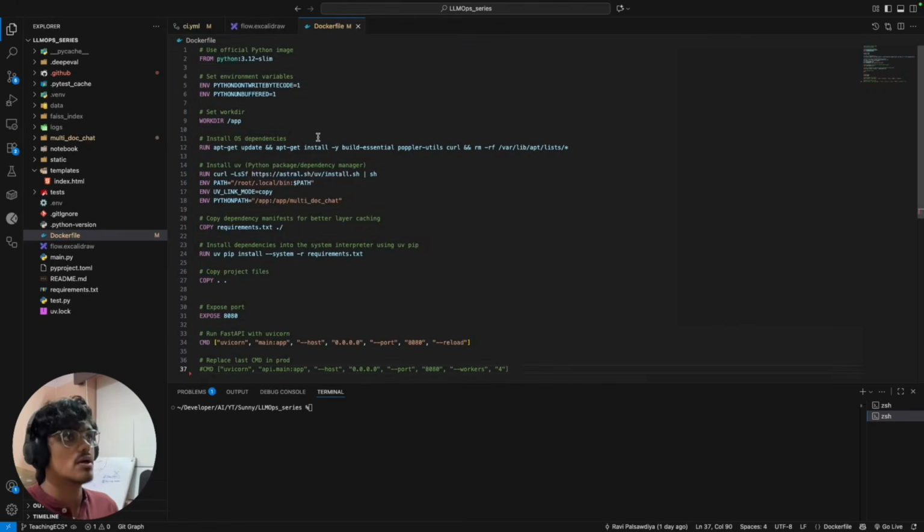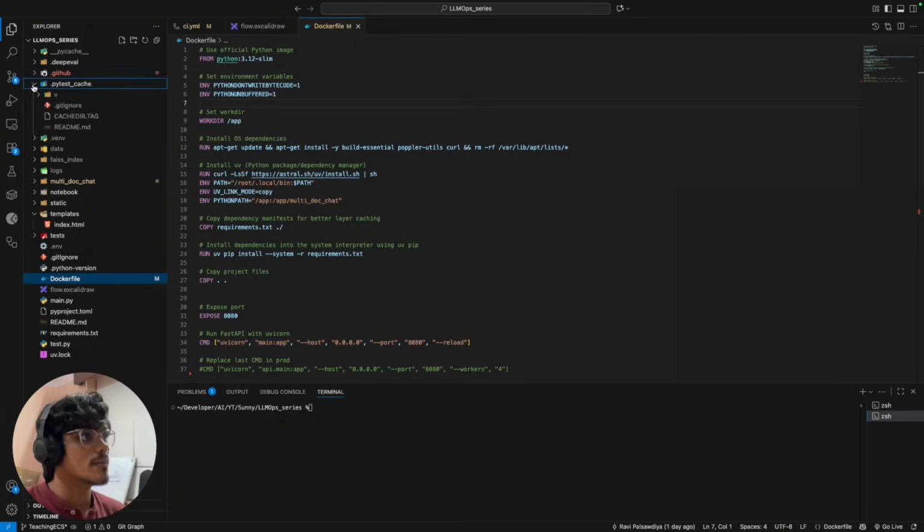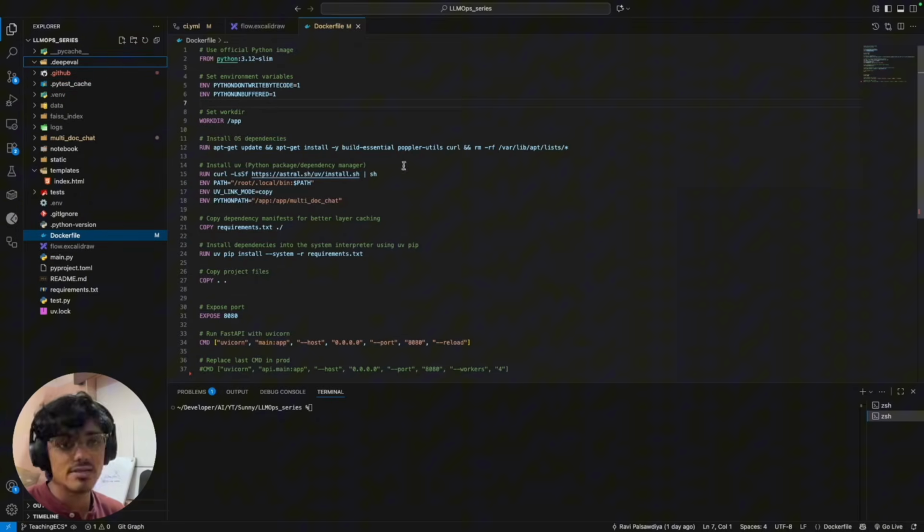So what is actually happening in this Dockerfile? We are using this Python 3.12 slim image. We are telling that the image we want to build from this Dockerfile will use Python 3.12 as the base. Then we have environment settings telling it not to create cache files. Like you can see this pycache, I'm telling it no, don't create it, by setting it equal to 1, and also some other similar configuration.